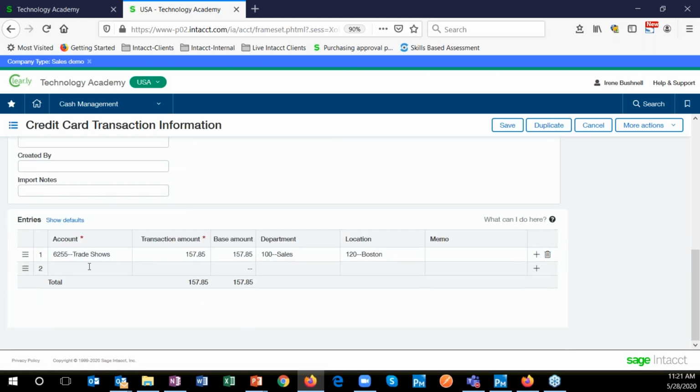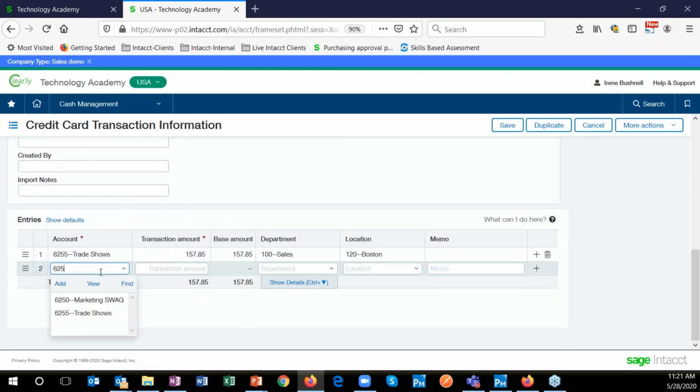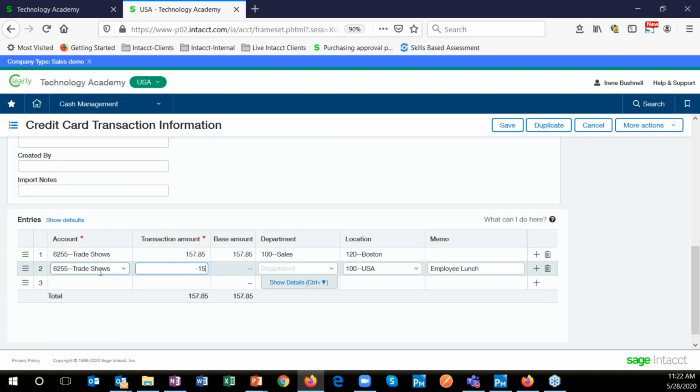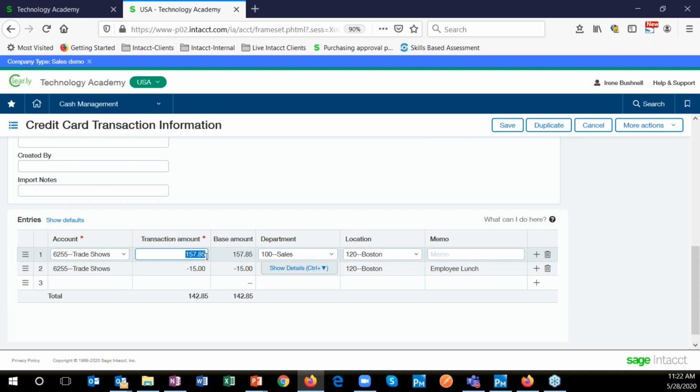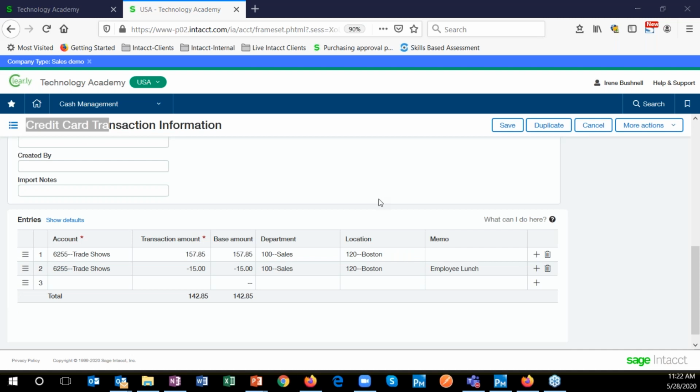So here we have our detail lines. If in fact I had a negative line item on this transaction, this is considered to be a multi-line transaction. So in this case, if I were to use this transaction in a charge payoff, I have to bring the $15 along with the $157.85. Intacct won't let me bring this credit over separately. You do have to bring the line items together for a transaction that has multi-lines.